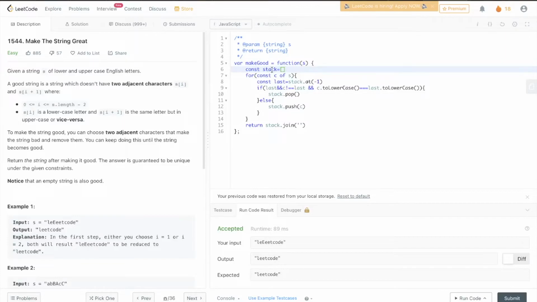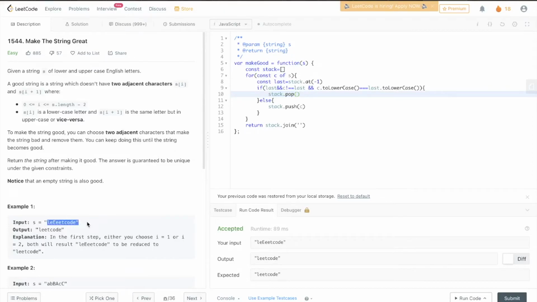We start from the stack, and then we do a for each loop, although a regular for loop works just as well. And we always push the current character, except whenever the current character is both not the same as the last character and a different case from it. And if that's the case, we're going to pop the stack, so we do not have both the previous character and the current character, so we essentially eliminate them.